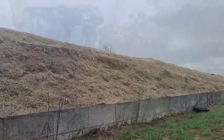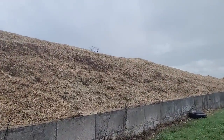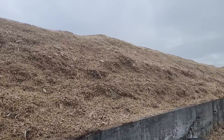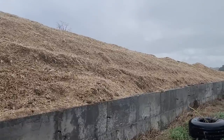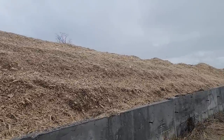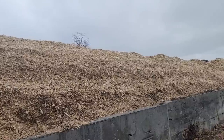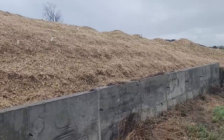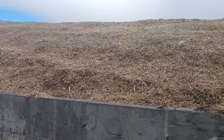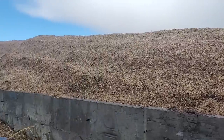Well, we had to quit chopping because of the rain. I was struggling in the field, and I think Sydney was struggling too. So now we wait until we get a little bit drier weather to finish it. We only got a few more loads on that field, and we'd be done with that field, but I guess we'll let it dry out for a few days and see if we can get back in it. This is what the pile looks like so far.